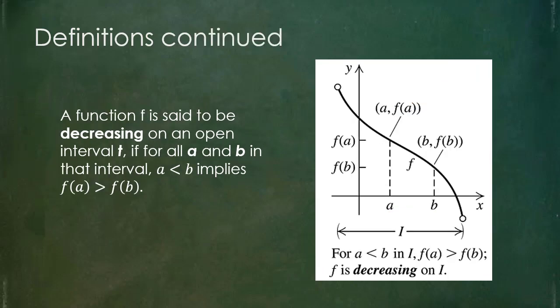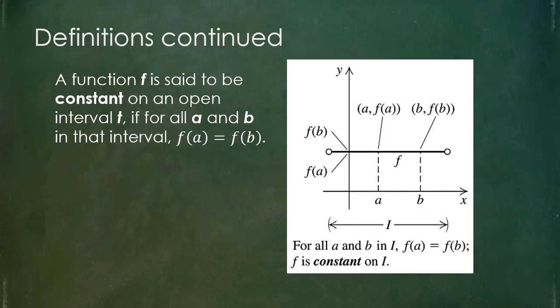Conversely, the exact opposite is true for decreasing. Notice with this one, a is still less than b, but now the y value when I plug a in comes back larger than the y value when I plug b in. So that means it must be falling down the page, or decreasing along that interval. As for a visual of constant, if a is less than b and I plug those numbers in and get the exact same value for every pair of numbers along that interval, then I say for that interval it must be constant.